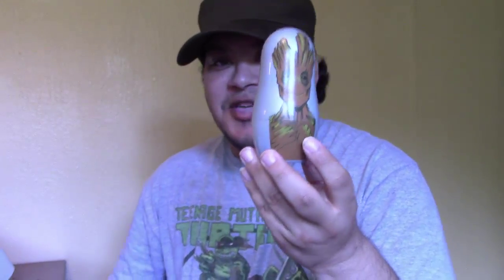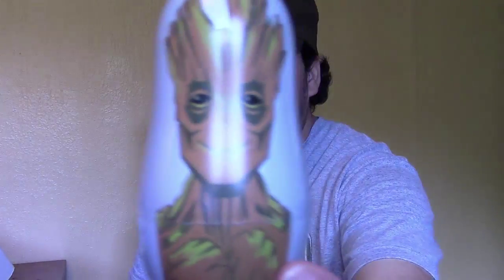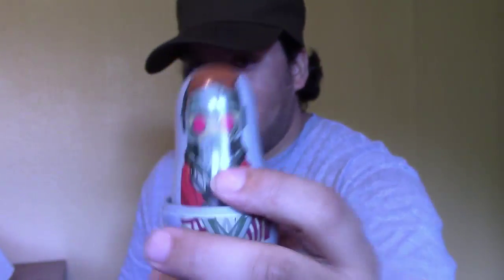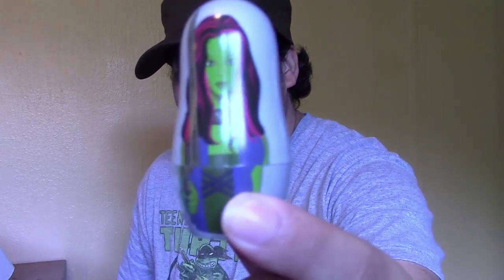Number 6, more weird toy things. Well, I wouldn't really consider this a toy. This is kind of weird. But this Guardians of the Galaxy thing, I believe it's a Russian thing, where you have these little figures and you open them up, and as you open them up, they get smaller. First we got Groot, and it's cool how they do it, because Groot is the biggest, tallest one of the group. You open it up and you get Drax, who would be the second largest character. Then you have Star-Lord, and then Gamora. So you get all of them.